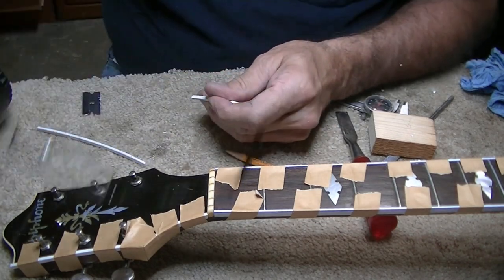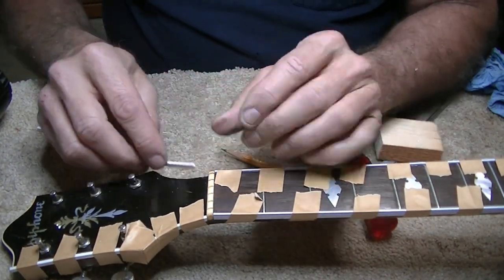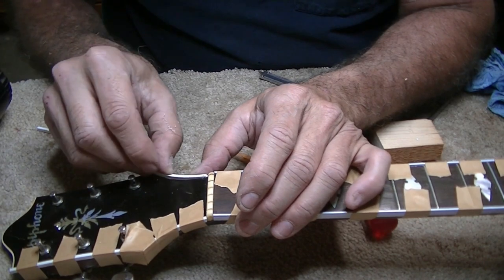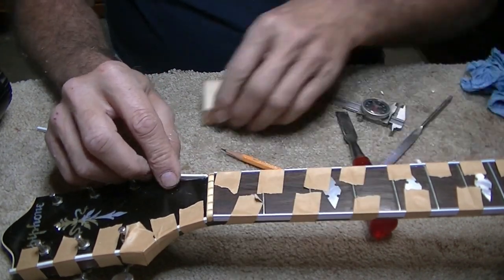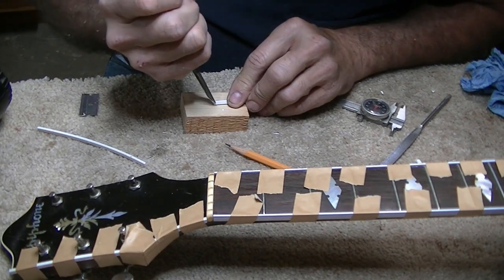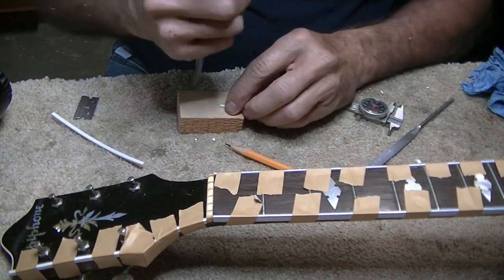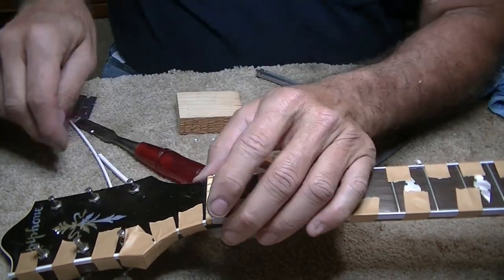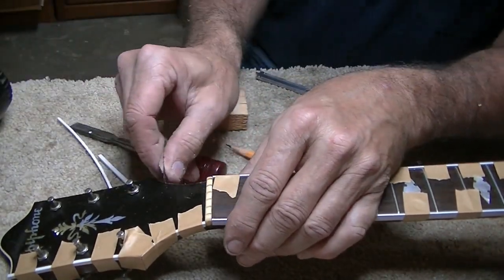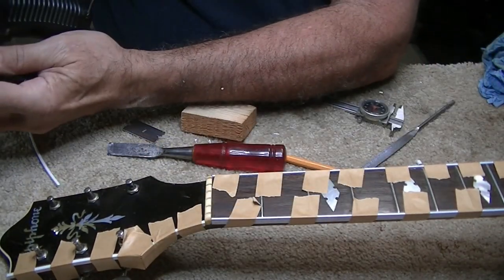Now I have to cut an angle on this to match. Well, I take it back. Yeah, if I turn it this way, it's cut right. I just have to turn it the right way. Okay, so now I'm going to cut a steep angle back under this to see if it'll match up with the fretboard. It's a little bit too steep, but not much. That's real good there. Okay, I'm gonna clean the slot. Very good.